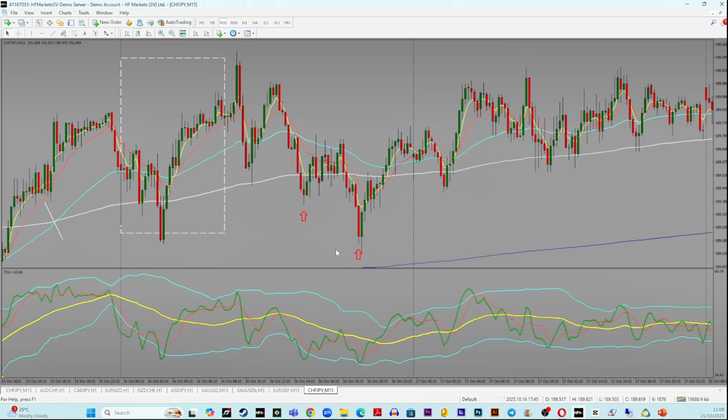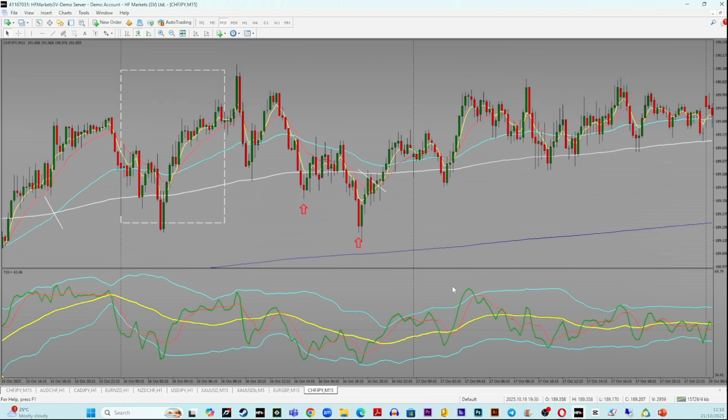And a divergence scenario shows that the market makers are hiding to go to the upside whilst the TDI is telling otherwise. So in this particular case, our entry was going to be at the closure of the candle above the 13, which is at this particular point. This is where we were going to make our entry, and our exit should always be at 2 to 1. What we have risked will be a stop loss right below the longest leg. Sometimes the longest leg will be the first leg, sometimes it will be the second leg. So the longest leg is where we put the stop loss below it.